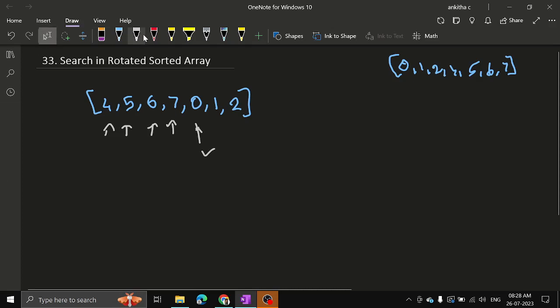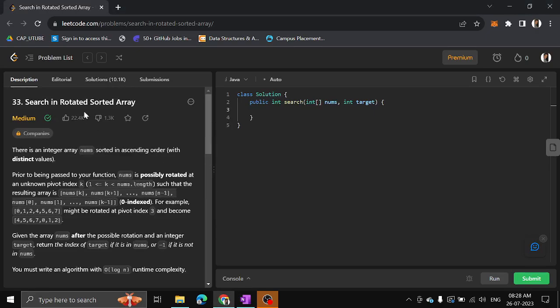But will this be an optimal solution? It will take O(n) complexity because it has to iterate over the entire array once in the worst case. So will this be a better or optimal solution? No. See, in the question they have said it's a rotated sorted array. Whenever sorted comes to our mind, and you have to search or find something in that, binary search comes into the picture.